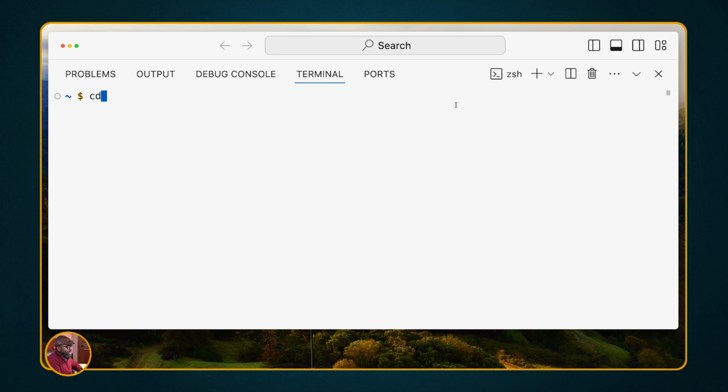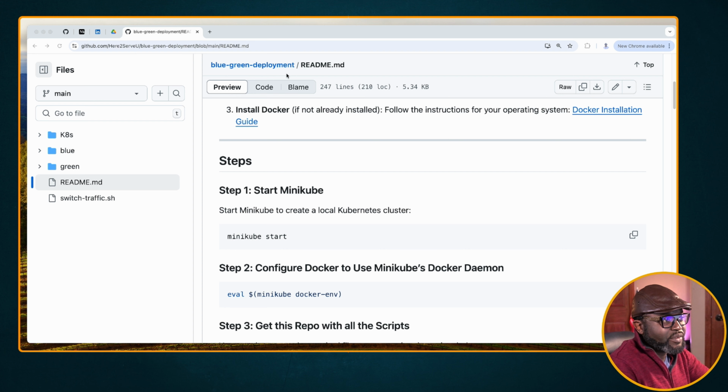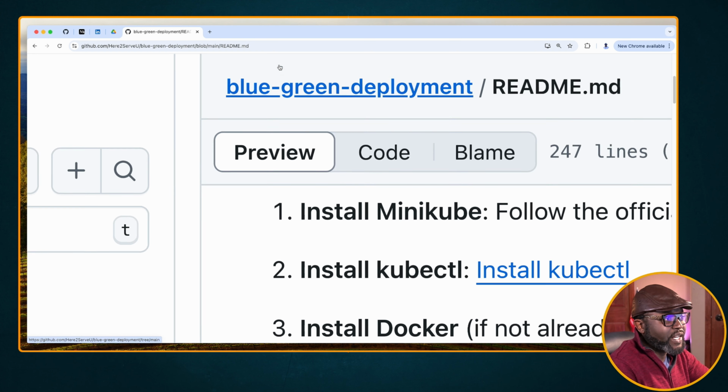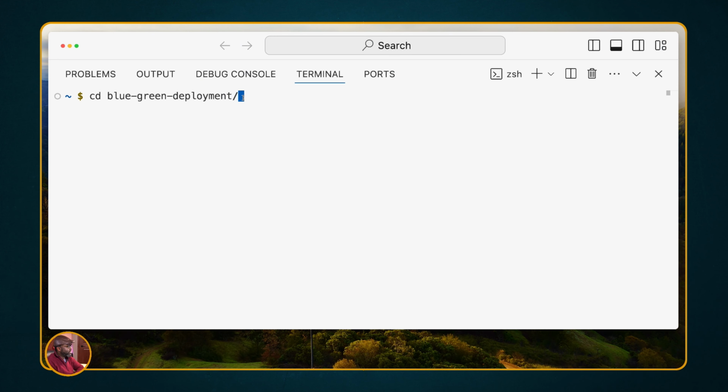And now I go into this one, because this is the repo that we want to copy, right? If you go back here, you look at the name here, this is what we want. The blue-green deployment. And that's what we have here. See, that's what we need.